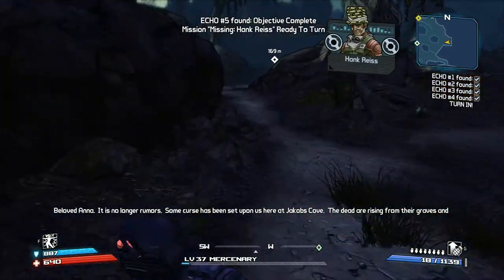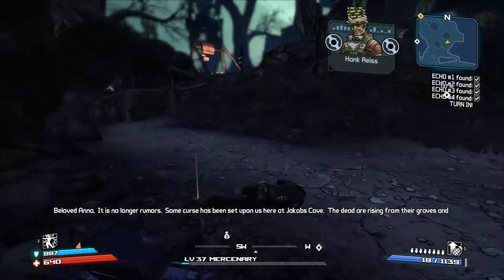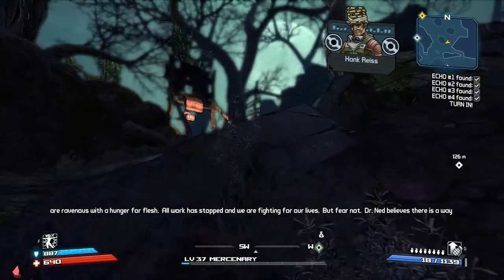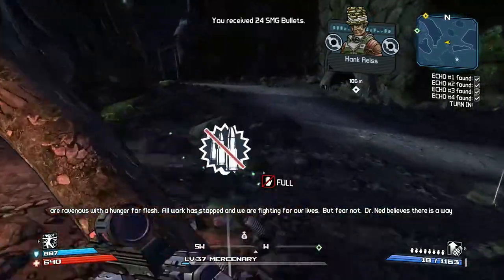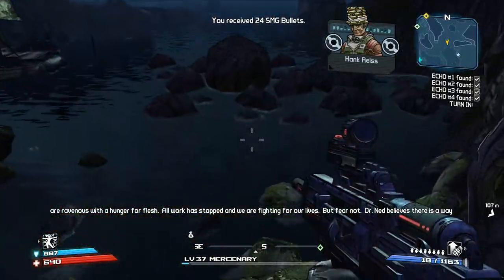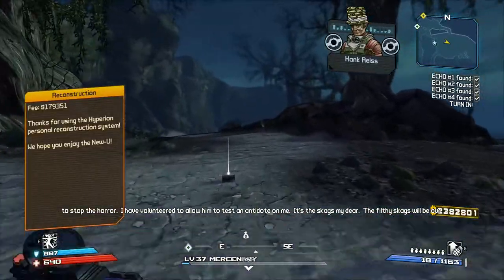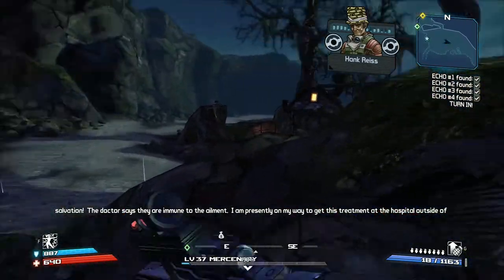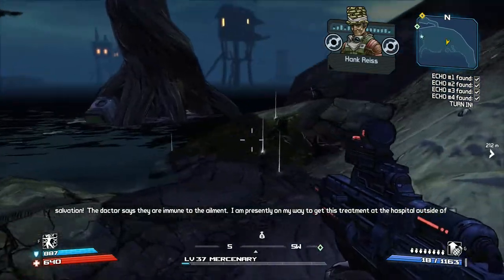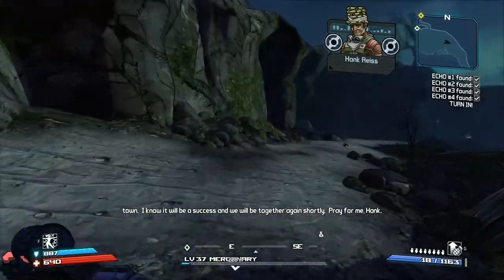Beloved Anna, it is no longer rumors. Some curse has been set upon us here at Jakobs Cove. The dead are rising from their graves and are ravenous with a hunger for flesh. All work has stopped, and we're fighting for our lives. But fear not. Dr. Ned believes there's a way to stop the horror. I have volunteered to allow him to test an antidote on me. It's the skags, my dear. The filthy skags will be our salvation. The doctor says they're immune to the ailment. I'm presently on my way to get this treatment at the hospital outside of town. I know it will be a success, and we will be together again shortly. Pray for me.